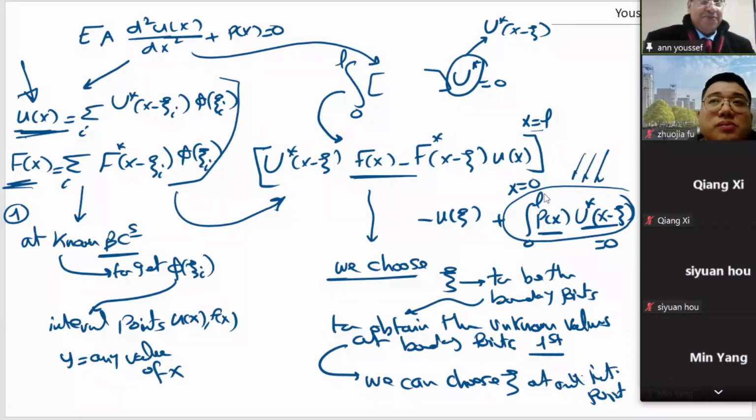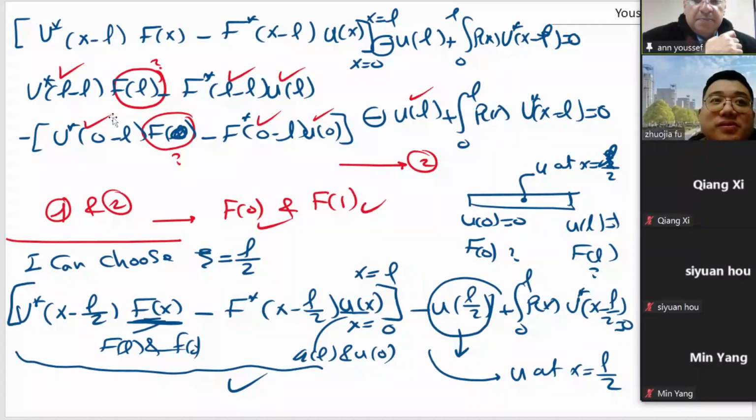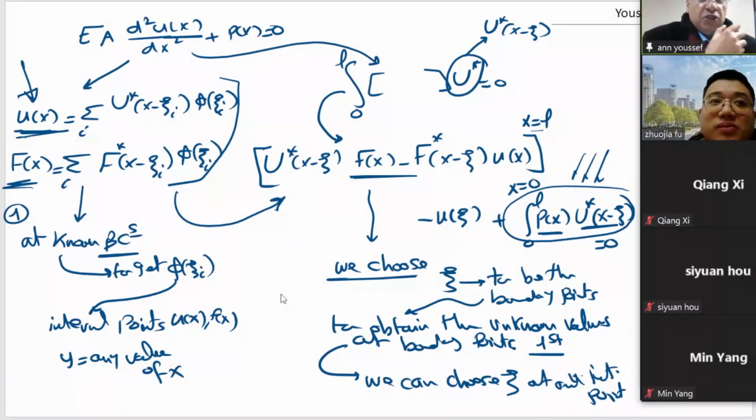I'm sorry I didn't finish what I wanted to say, because I still need to give an example. I didn't show how to compute U asterisk of L minus L and F asterisk of L minus L and so on. And I still didn't explain how to formulate the same direct integral equation using Betti's reciprocal theorem or virtual work. Actually, it's very, very wonderful and very elegant.